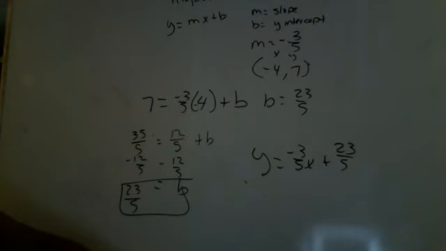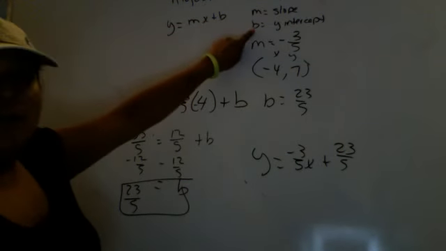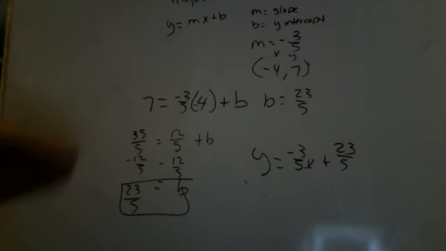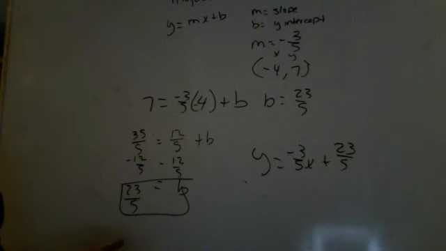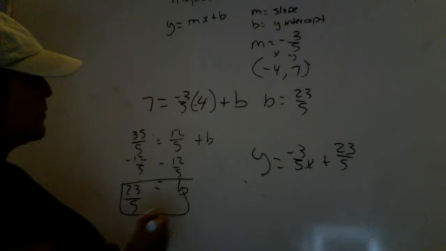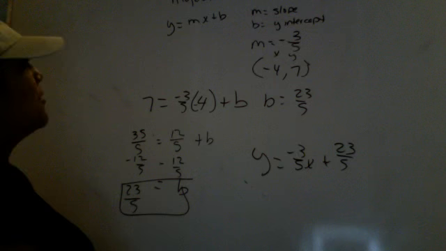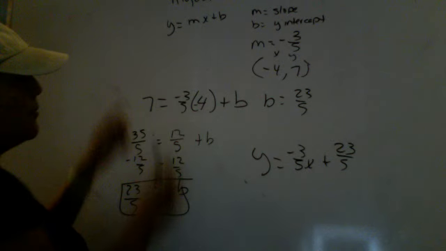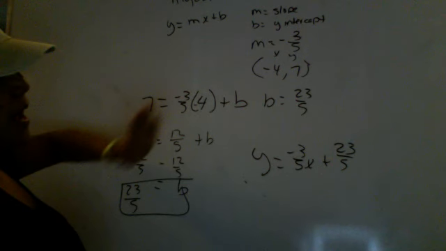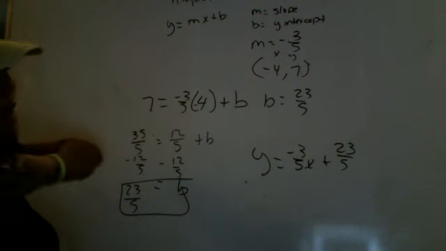So to write an equation, you need a slope and you need a y-intercept. If they give them to you, then you simply put it in the equation. If they give you two sets of coordinates, you can find the slope by finding the differences in the y's divided by the differences of the x's and take the absolute value. Then you have to plot them to see if your line is sloping down, which is negative, or if it's a positive slope going upward. Then you attach the sign to it.